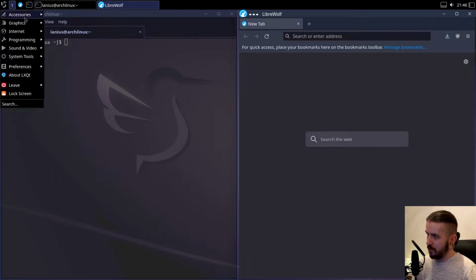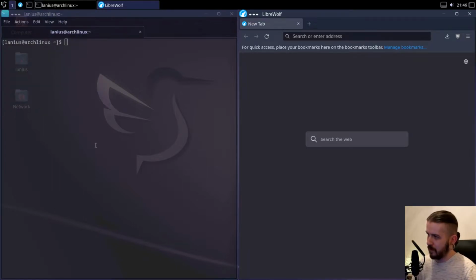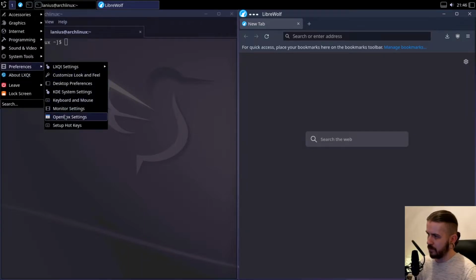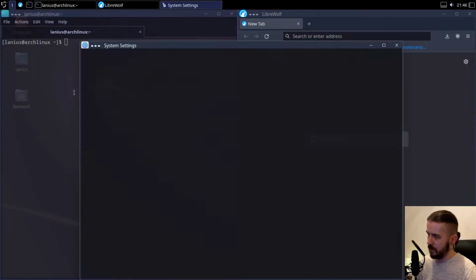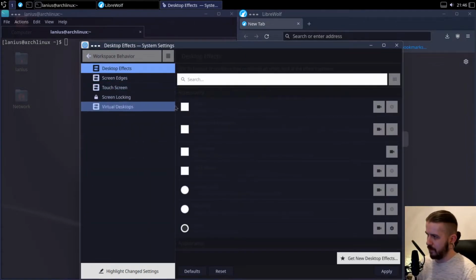Let's see how PCman FM looks like. And can I move to another workspace? I guess I need to configure it, which I already closed. KDE system setting. Workspace behavior.